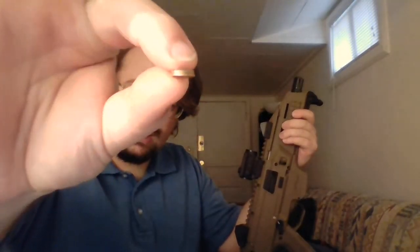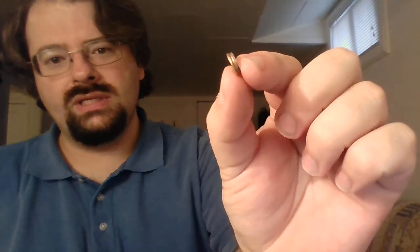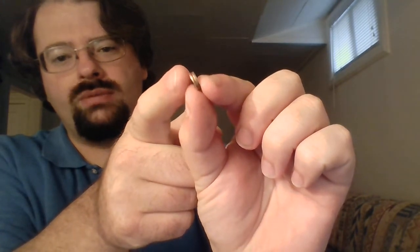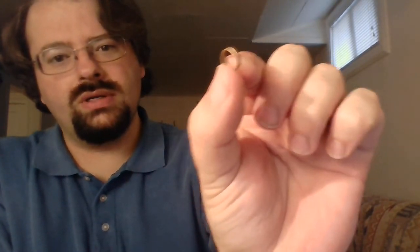But not that long ago, within the past 3 weeks or so, I had a malfunction with this gun that wound up resulting in a copper ring forming in the chamber. And I actually was able to extract that copper ring and produce it for you guys here. This got caught in the chamber of the gun, and you can see the edge of it that is bent out there. Part of it was stuck in the barrel, and the wider part of it was in the chamber.